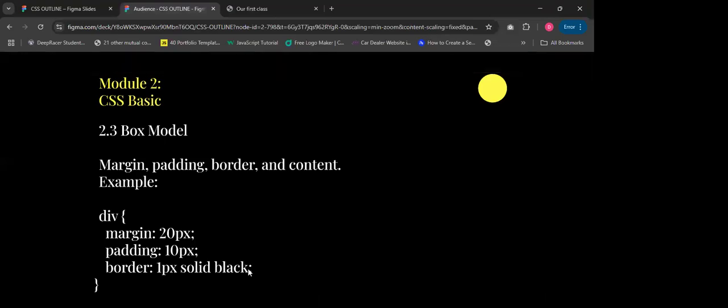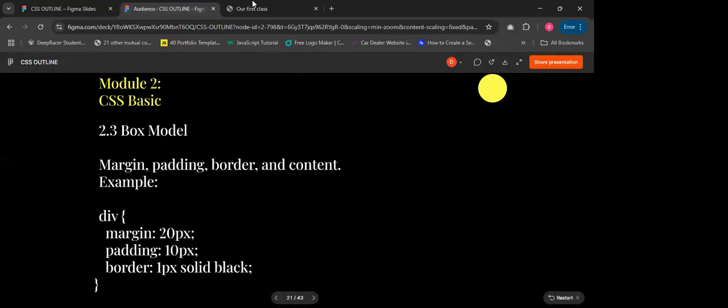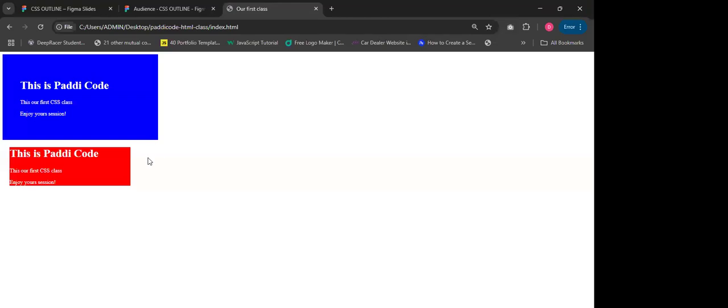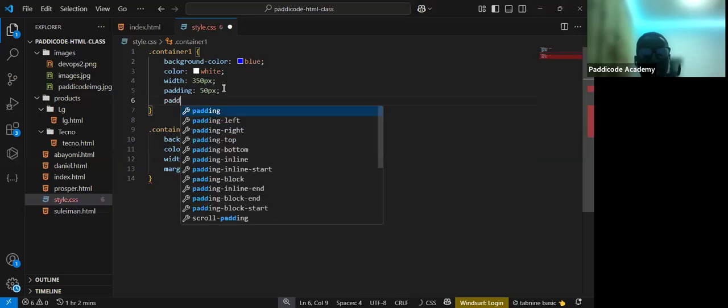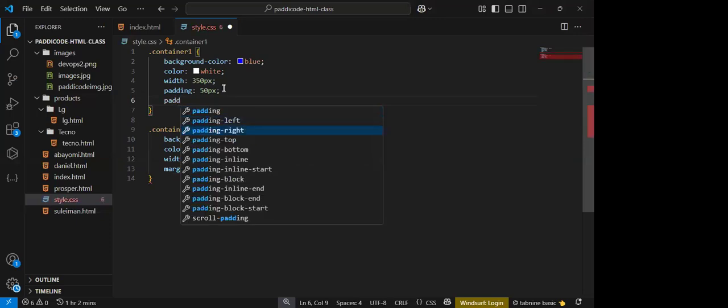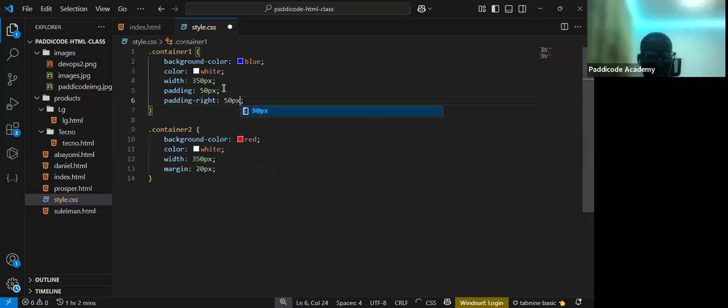What if you want to make a padding that will just be on the right side of the box, not the entire box, just on the right side? How do you go about that? What you need to do is to come here. You know that we have normal padding, we have margin and everything. So now what you can do is padding-right. Let's say I say 50 px here, padding-right. So I'll comment this.